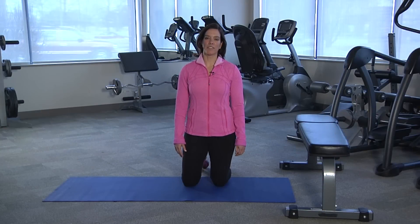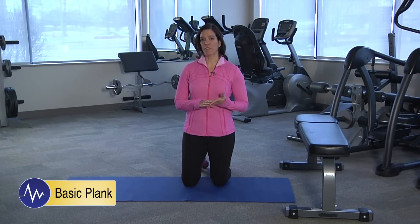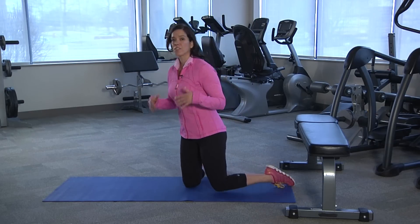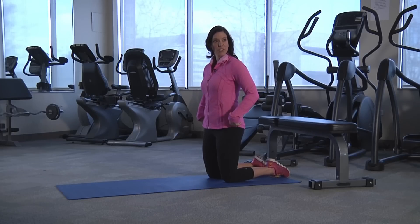The first plank variation is your basic plank. You're going to hold this position — it's a static position — for 30 to 60 seconds. You can either use a timer or count in your head. First, all postural rules apply. You want to pull your shoulders back, you want to brace your abdominals, and kind of squeeze your butt cheeks.